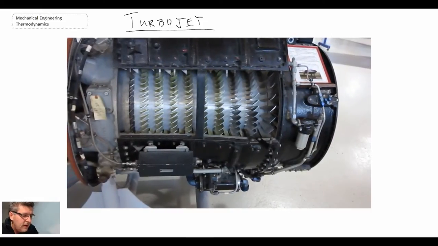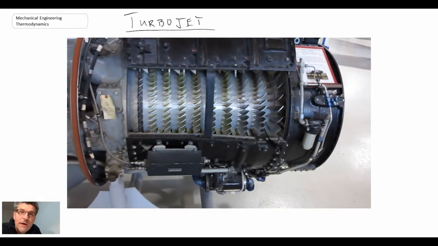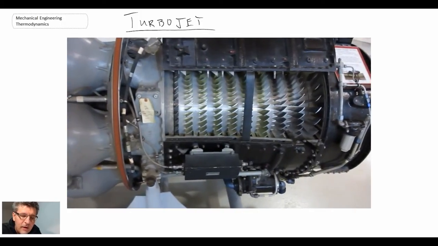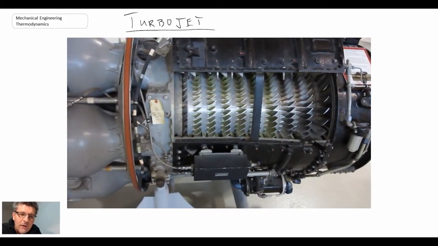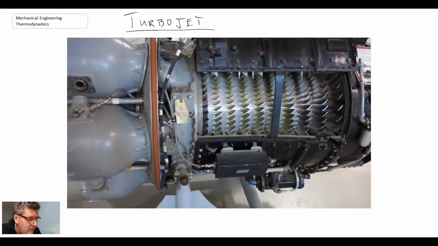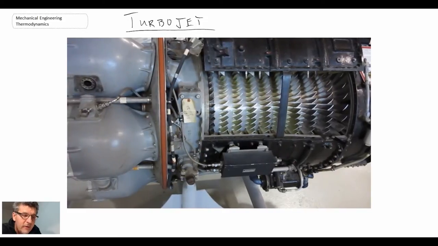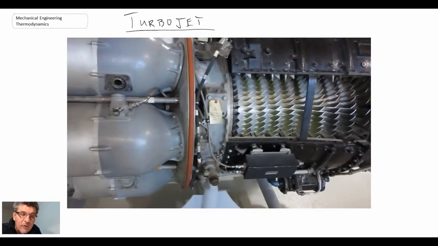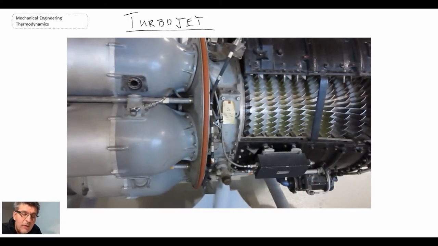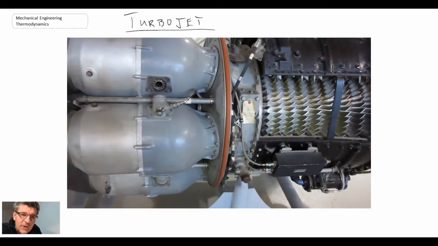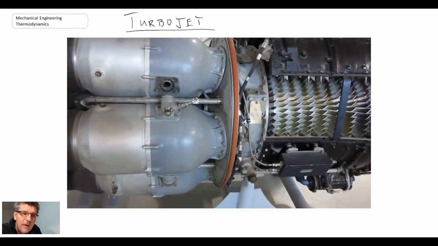We will go through the compression process. It's a multi-stage compression process on axial flow turbines as we're looking at here. Then you get to the point where you leave the compressor stage and move into the combustion or the combustor. Essentially, these are tin can combustors that are wrapped around the perimeter of the gas turbine engine.